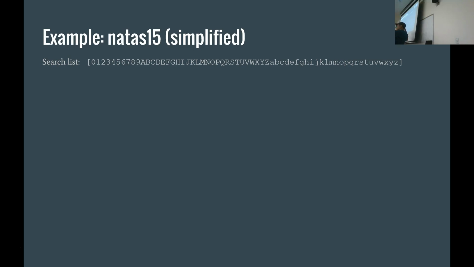I want to show you this as a big range because I want to show you how we're going to use binary search to zero in on the first character of this password. So typically you would need log n queries in order to zero in on the first character rather than order n. And so for your program, you should be implementing a binary search in order to get this.